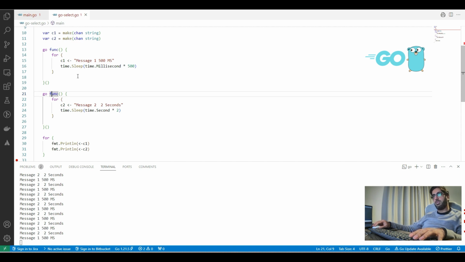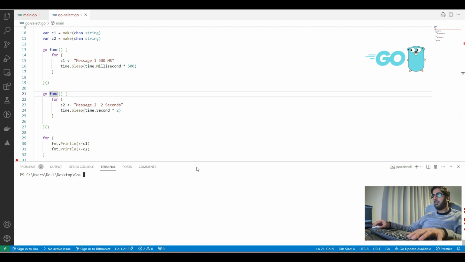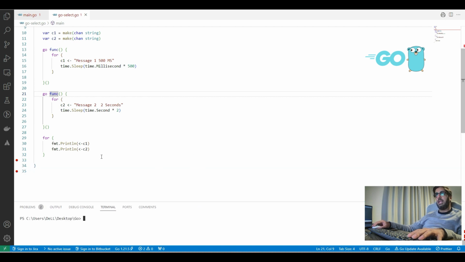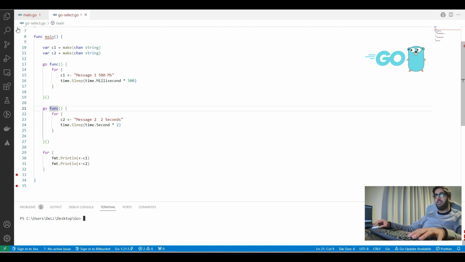We can solve this problem by using select, which is a very strong feature of Go. So I'm going to cancel this from here. The select statement helps you combine the communication of all the routines, and this helps us in these kinds of scenarios.